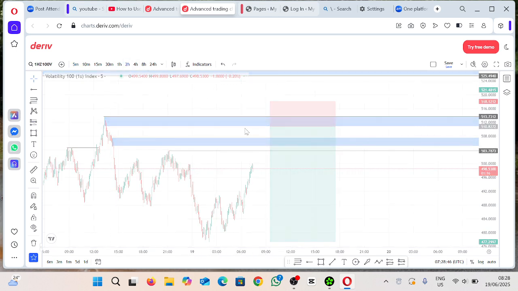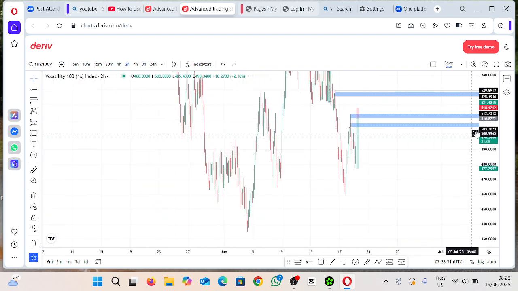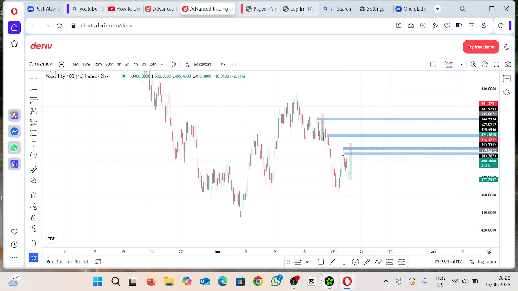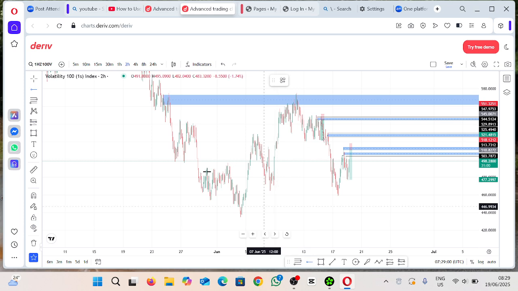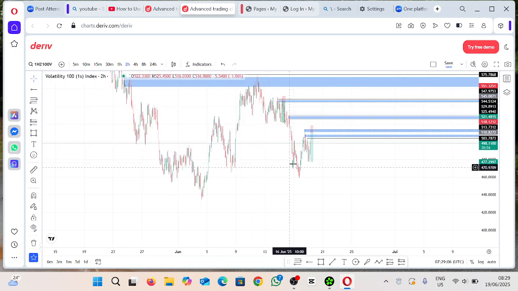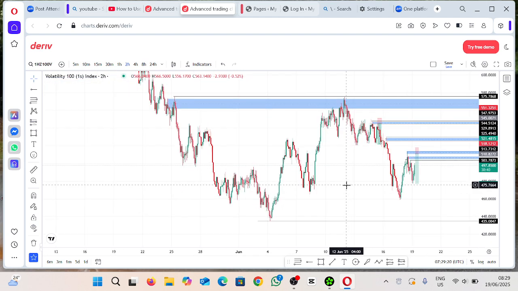So that is what you are going to be doing until price comes, because price is already selling from here. Right. So that is what you're going to be looking out for, sells on the lower time frame, until price comes and takes out this target. That is what you are going to be doing. That is what they call directional bias, top-down analysis. It helps you to know where the price is coming from and where it's going to.